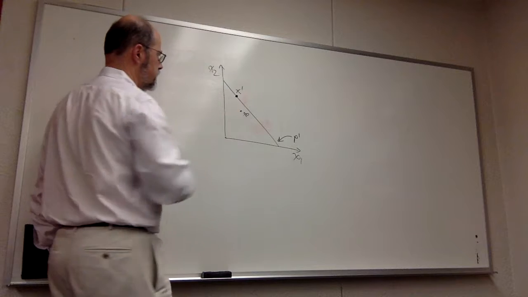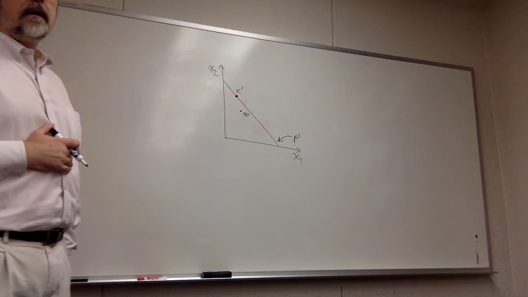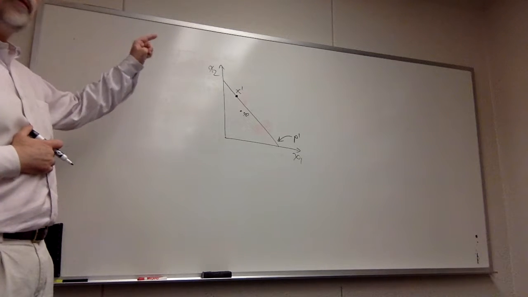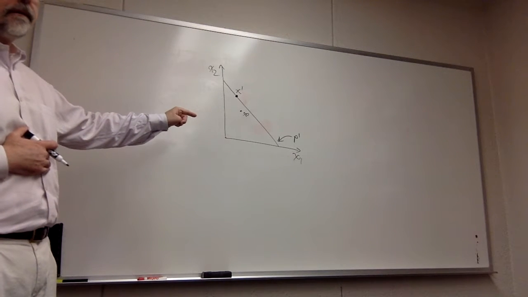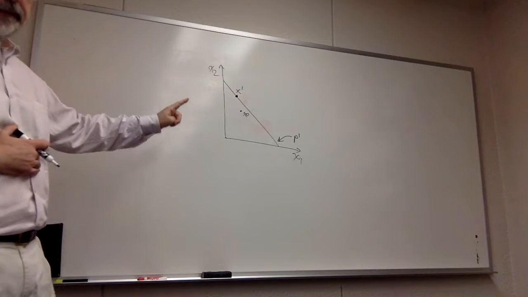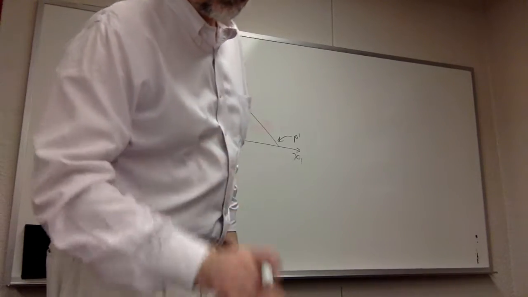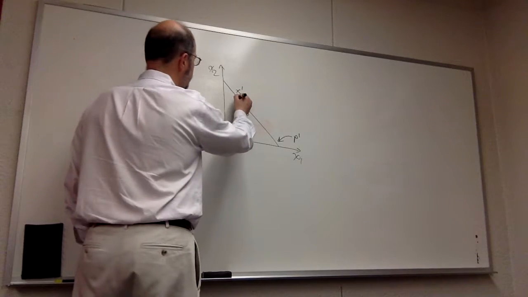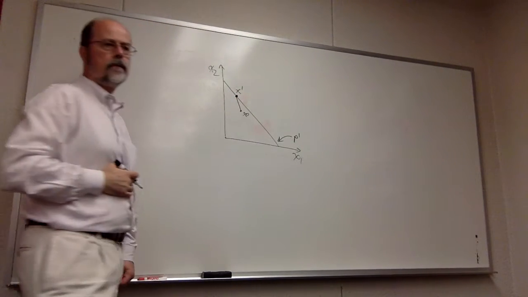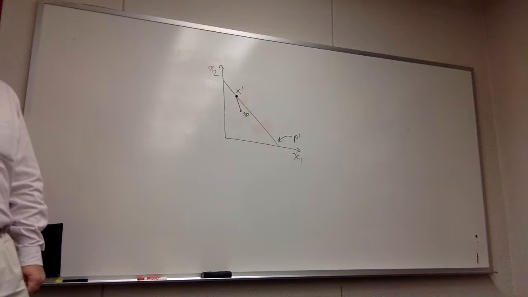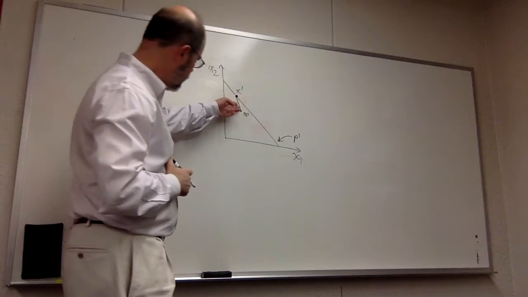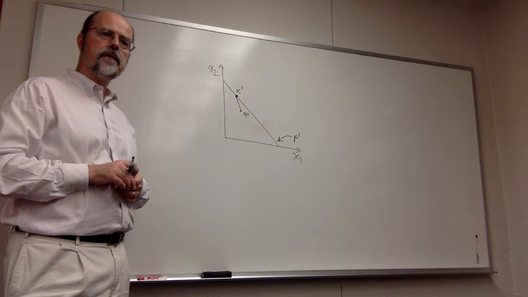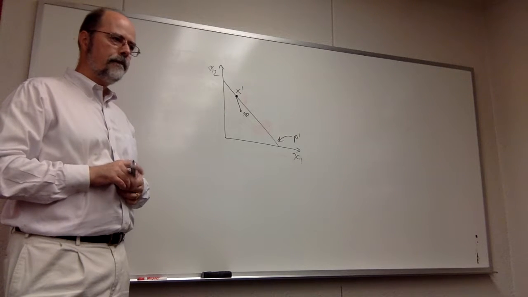Observe, is x0 affordable at prices p1? Yes. So therefore, x1 has been revealed preferred to x0. Okay? Now, what else has been revealed preferred? Connect x1 to x0. So here, I connected it. All the points here are revealed preferred to x1 for the same reason that x0 was.